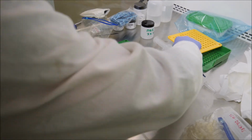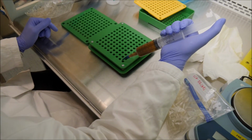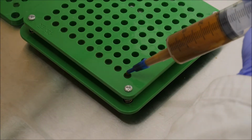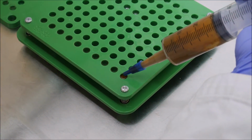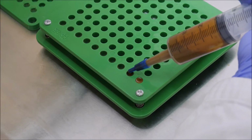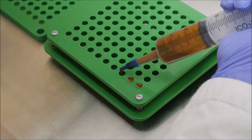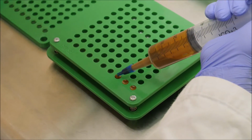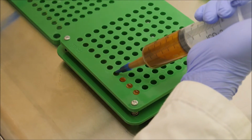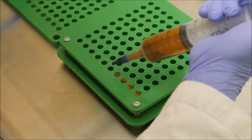Now what you want to do is we want to start filling up. This is the perfect tip. As you can see, it's not dripping down, but we need to hurry a little bit because it might start. So go slow. This requires a little bit of experience and dexterity in using the syringe. But as I said, if it's too much, just remove a little bit, absorb it. You can fill them to the top.